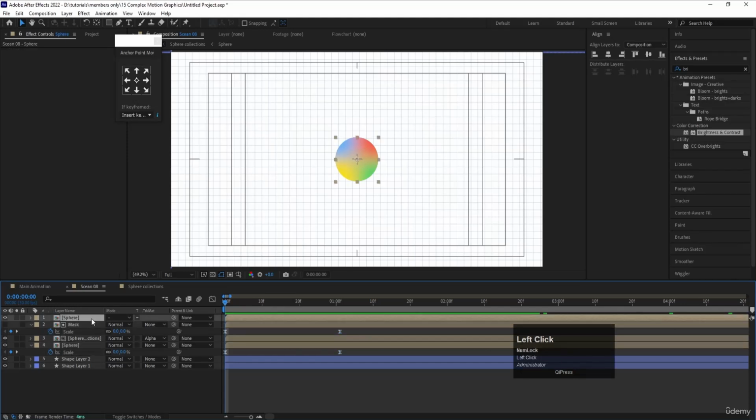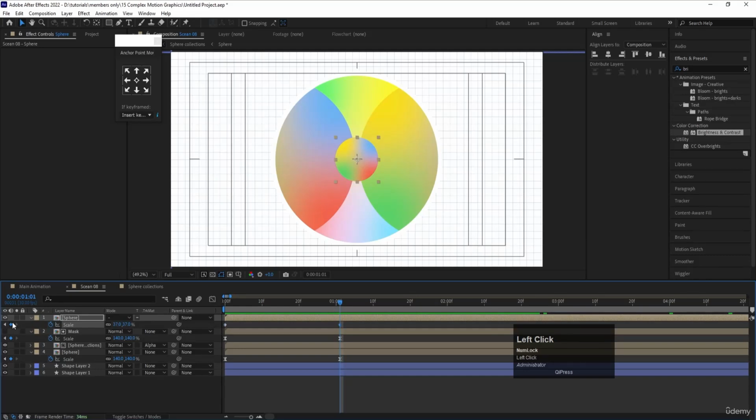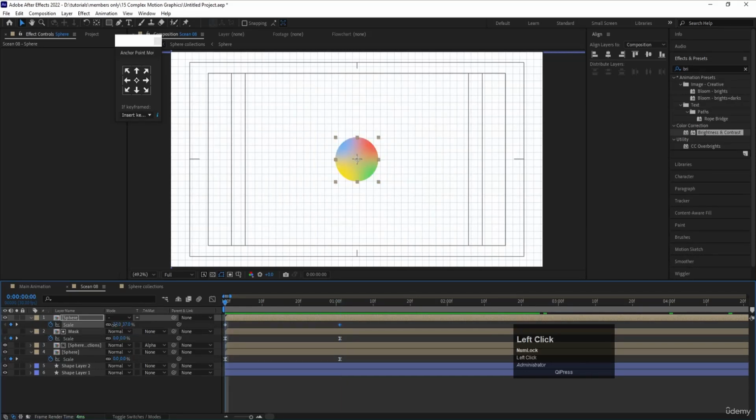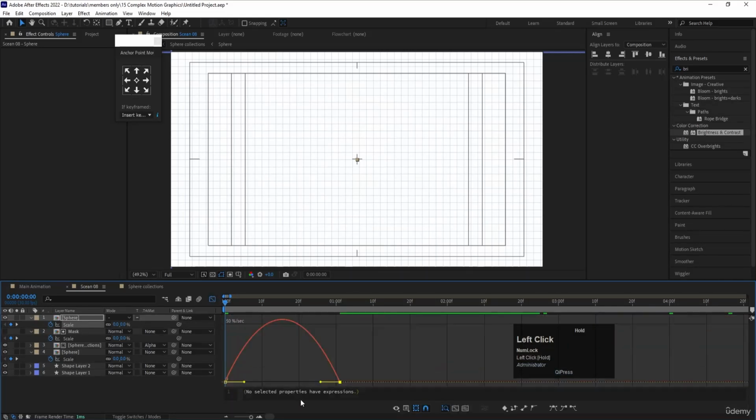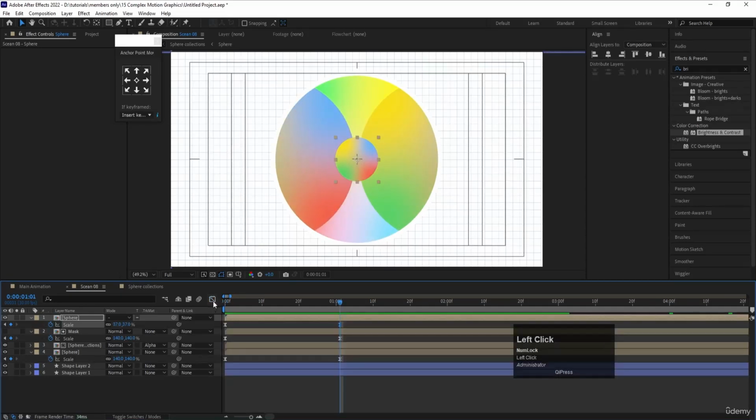Similarly, I'm going to select this pair and press S, create one keyframe. Similarly, go over here, create another keyframe, and at the start, I'm going to make this value 0. Select the scaling animation and hit F9. Go to the graph, select this, and by holding Shift, move this handle over here like that.